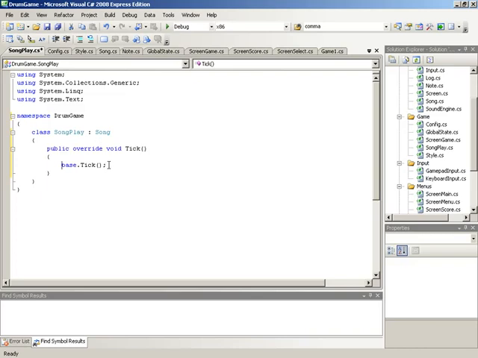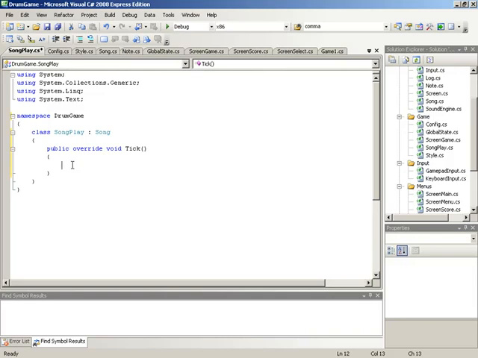Now we can pull out our call to base.tick because of course we're not doing anything in the base call. And now we need to look at two key areas. There's two events that we want to be able to fire off from inside of tick. We're going to be firing off the beat event as well as the note play event. So it's kind of like your notes and your metronome. Exactly. We'll gain both sets of functionality from within the same class.